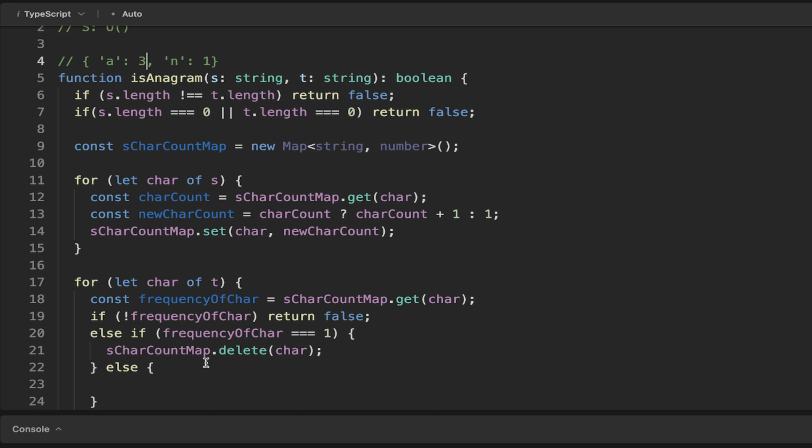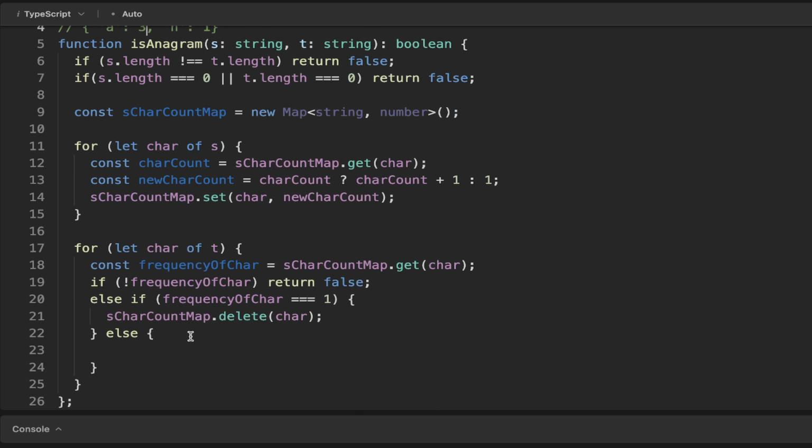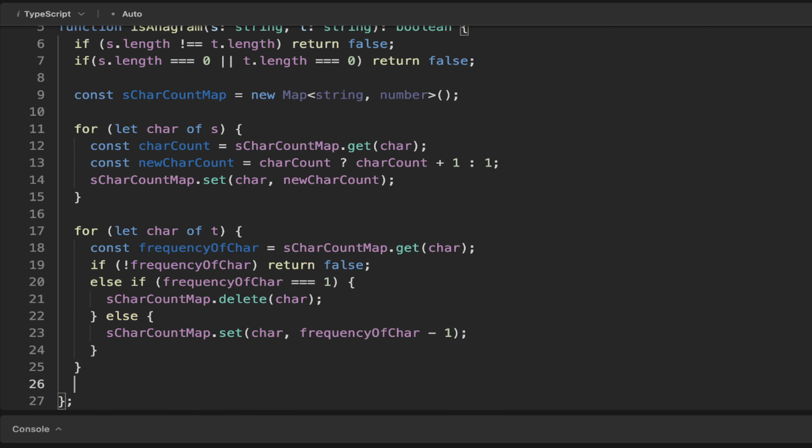So 3 minus 1 would be 2. So we don't need to delete that. What we can do is just reset the character. And then rather than this new character count, we can have whatever the frequency of the character was, subtract by 1.